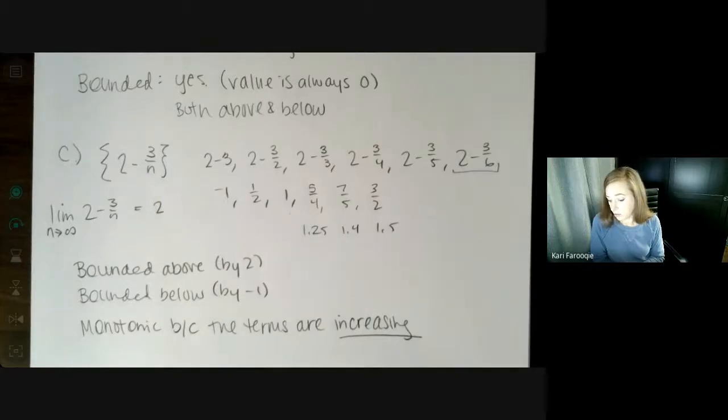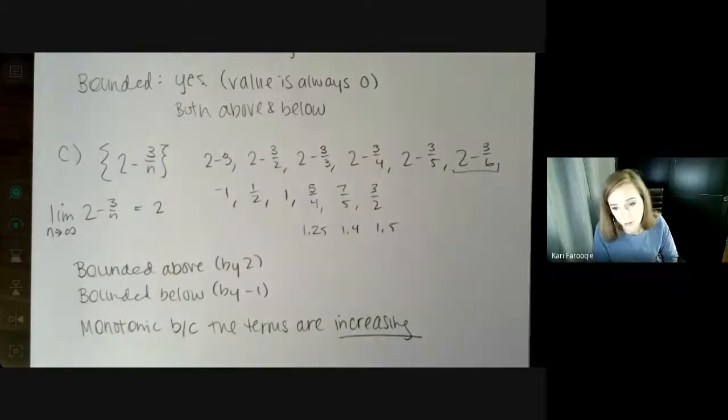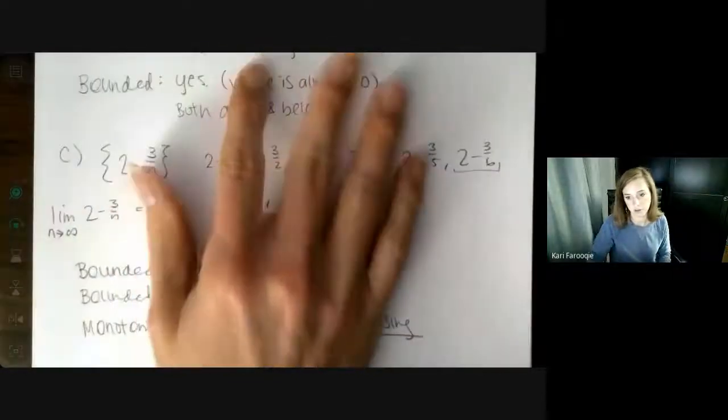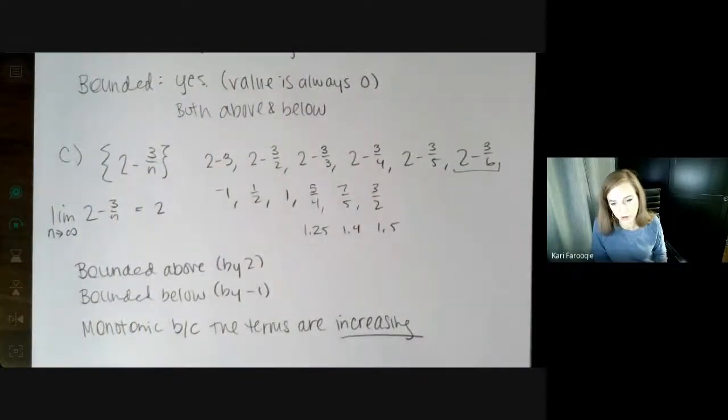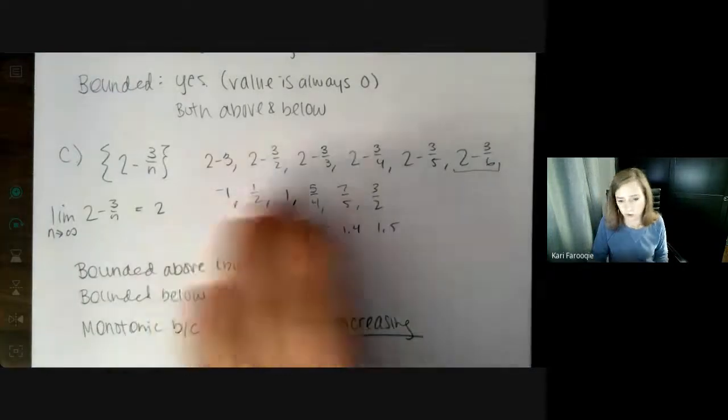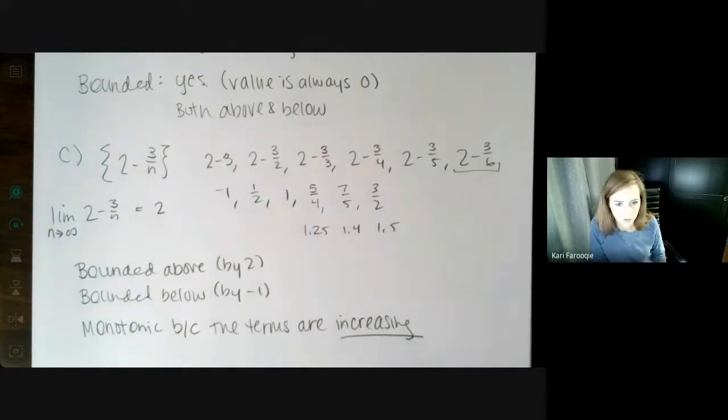Like today, we were able to figure out that our sequence was converging to a specific value. It's not going to be the same with most of the series that we work with. You're going to be doing a lot of tests to determine, does it converge or not? And then you're not going to be able to actually tell me in most instances the value to which your series converges. So with sequences, it's a little bit easier just because you can actually say, yeah, it converges and to this value. It's much easier to just write out the list of a sequence versus adding up sums for your terms.